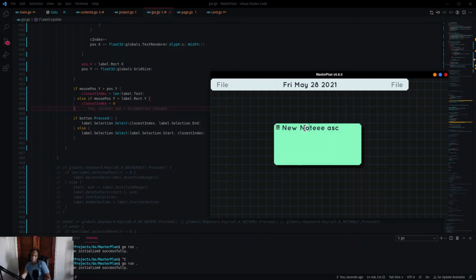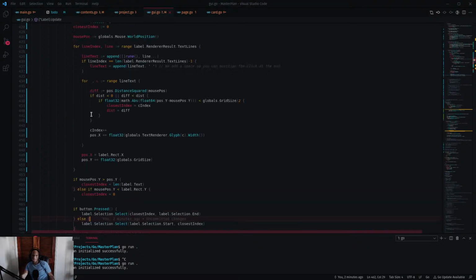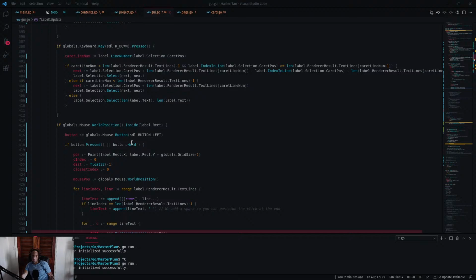Well, I guess there's a couple of issues here. Click should set the start. Release should set the end. Yeah, I guess that might work. Let's see.